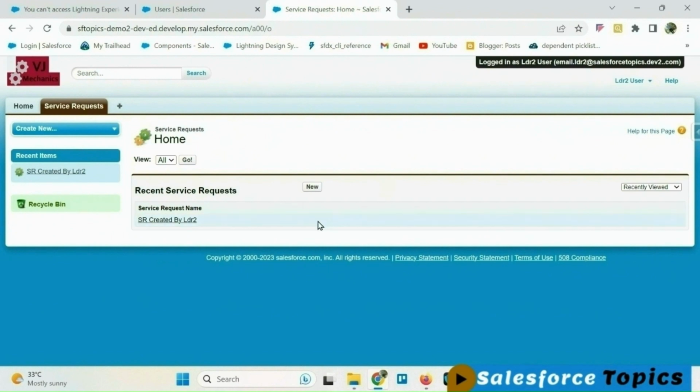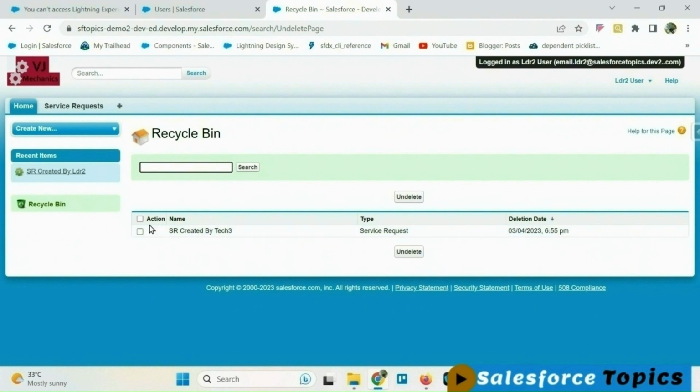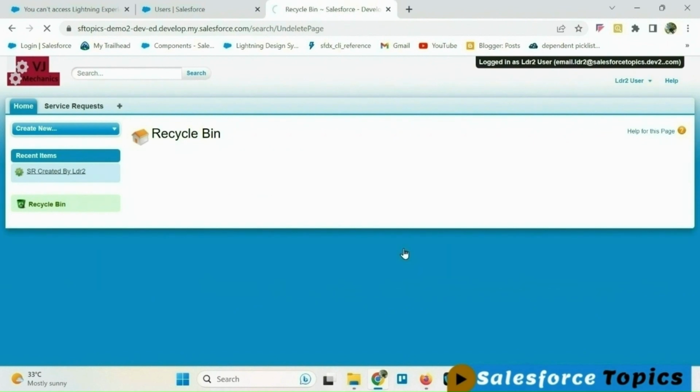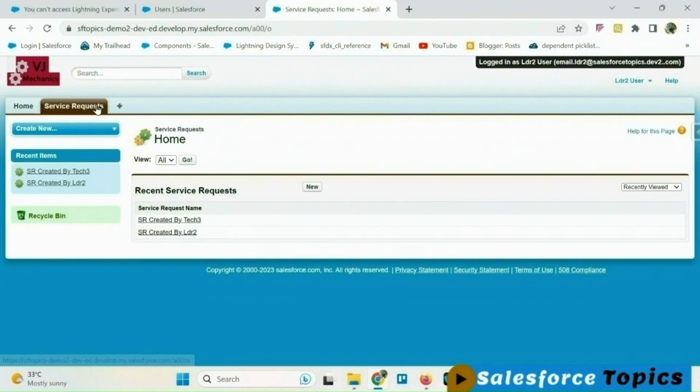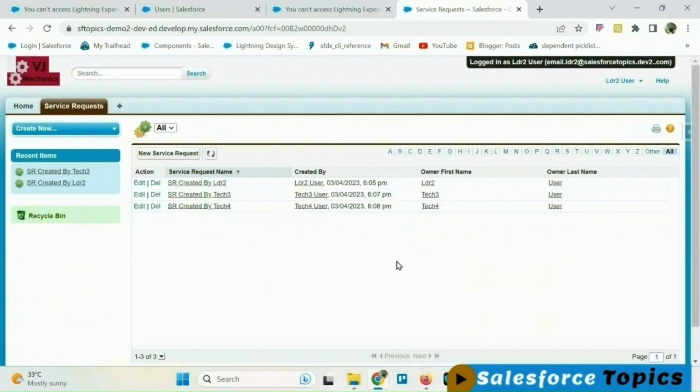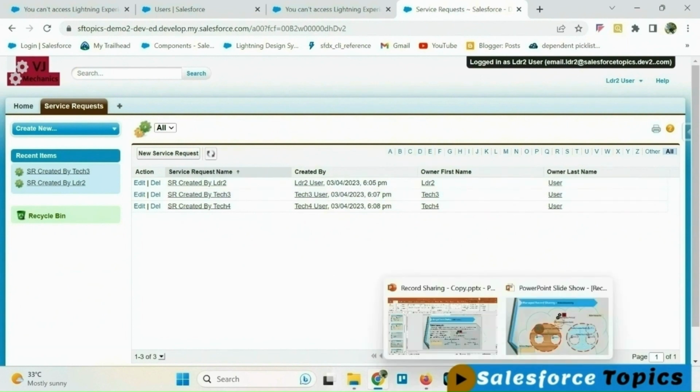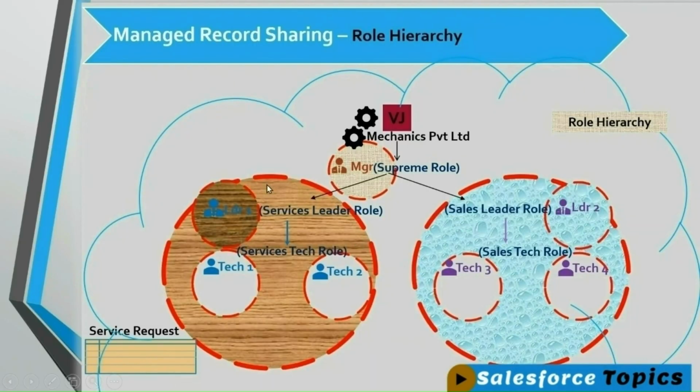Yes, he is able to delete this record as well. Let me get back this record. He is able to get back that record as well. One more point we should observe is that LDR2 is only able to access his subordinates' records and his own records, but not the other persons' records in the org.